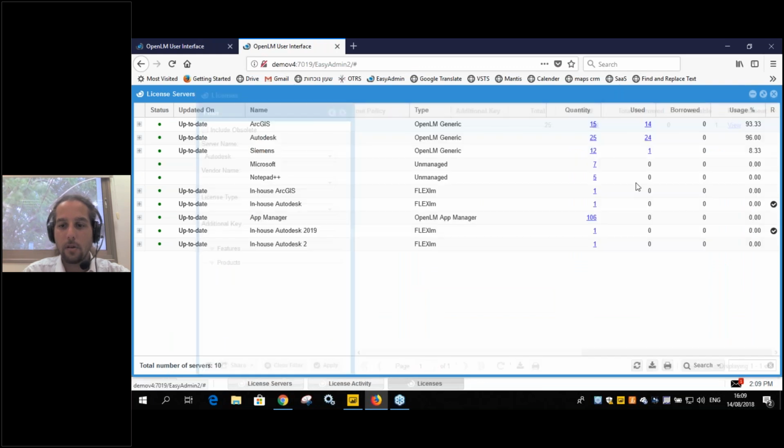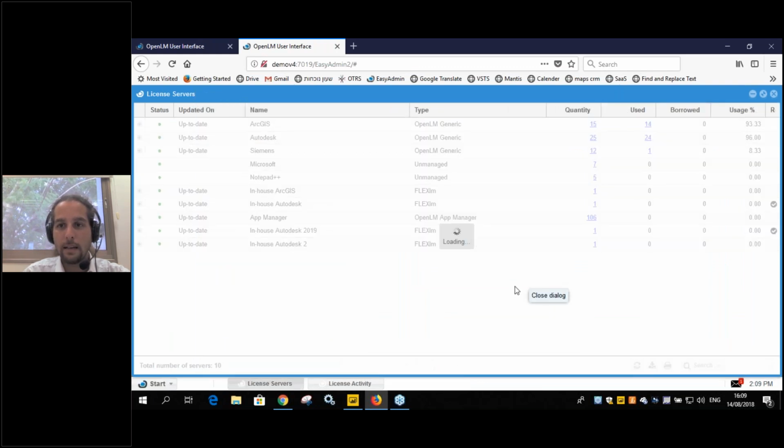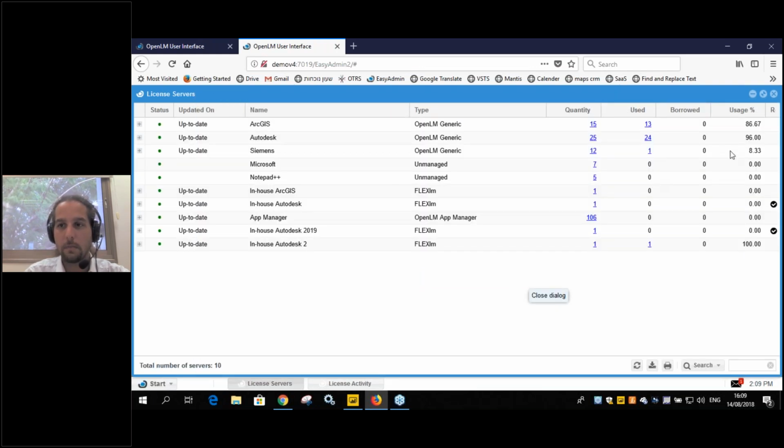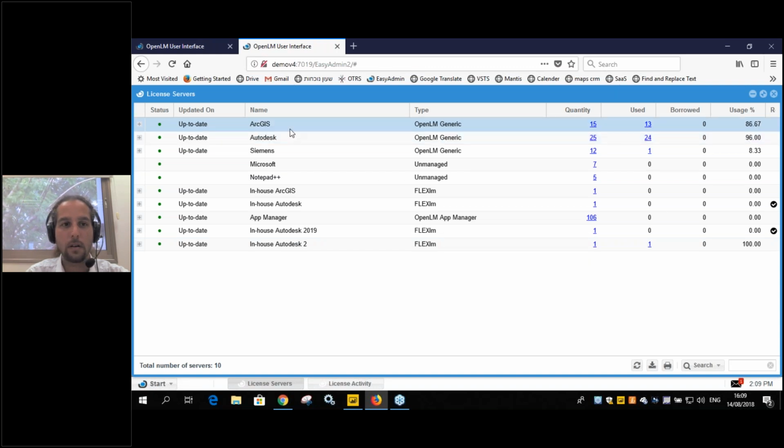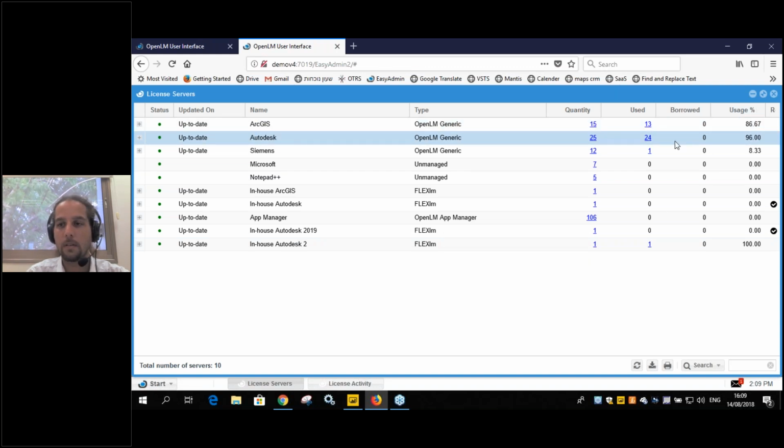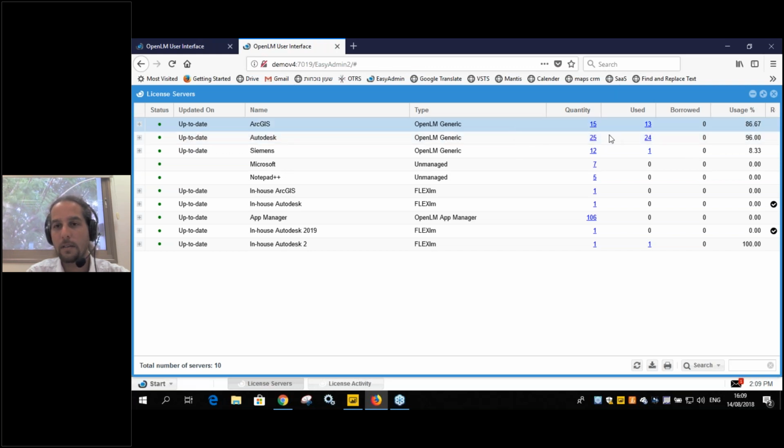Now this is nice. It shows us the whole system in one glance. So in one glance you can see I'm having a problem. I'm having 100% license utilization, because I only have one license here. But you can see that this one and this one, the ArcGIS and Autodesk, are about to be maxed out. So it's telling me that I probably need to do something.